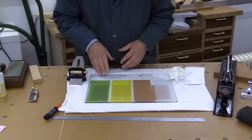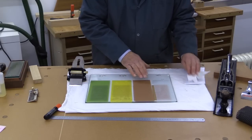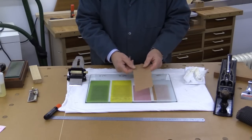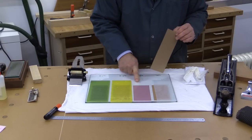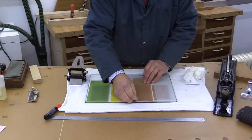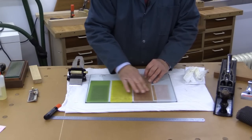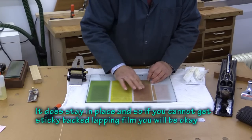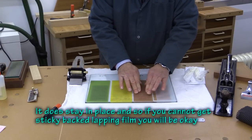So what I've got here, I've got 30 micron, 12 micron, 5 micron and 0.3 micron from 3M. And the interesting thing is that the 5 micron does not have a sticky back. Put some oil onto the surface and then put the sheet on that. Again, try and get rid of as much air as possible. And it should adhere to the surface pretty well because of a sort of vacuum effect. And yep, that seems to be pretty good.